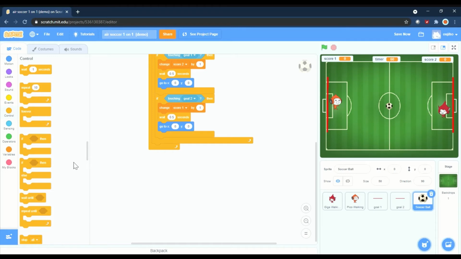Okay, now we need to add in this. Make the ball move. Otherwise, the ball will not move. As I showed you just now, it's like this. Yeah, the ball is not moving. Look at it, the ball is not moving. Let's see how we can make the ball move now. We have already told the ball what happens when it touches the goal. Now, how do we make the ball move?